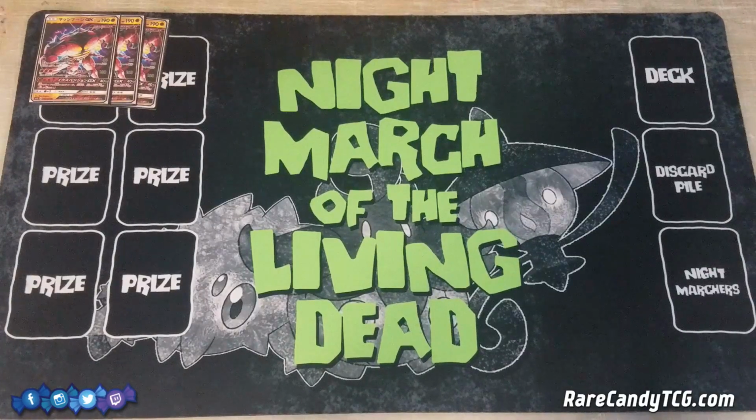The one big downside to it, though, is that it is psychic weak. That means things like Espeon GX and Garbodor are going to be able to make quick work of this guy. So it's very important that we build the deck around that and make sure that we have some ways to deal with those types of matchups if possible.